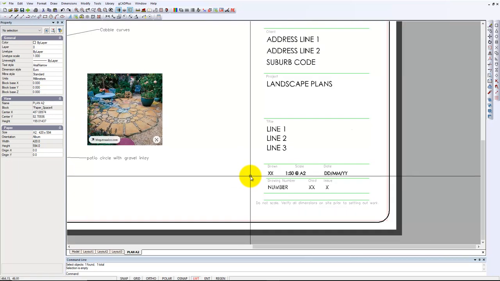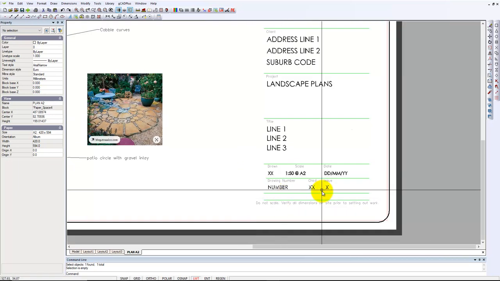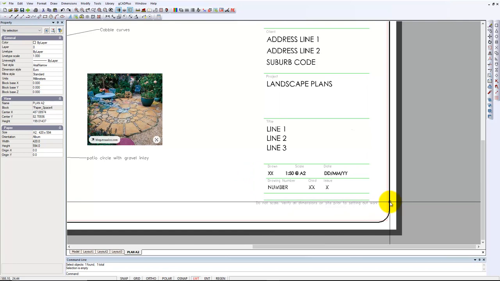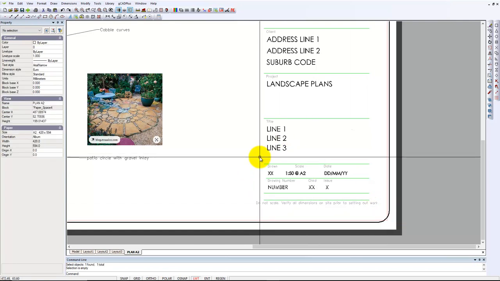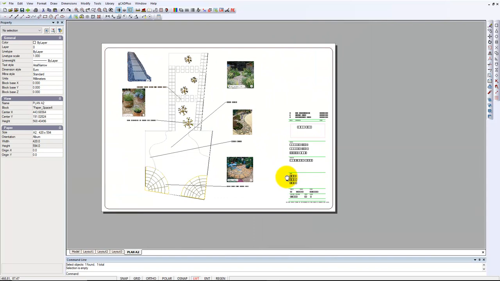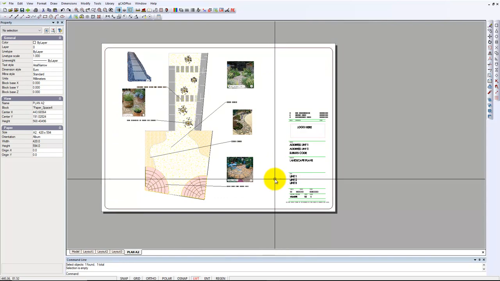So the title block information is of critical importance. We've also put a border around it. And the advantage of this is that when the client says go ahead, you can imprint. It's worth going to a print shop and printing it on an A2 sheet and have it laminated.